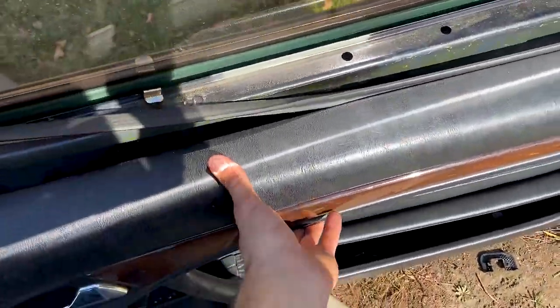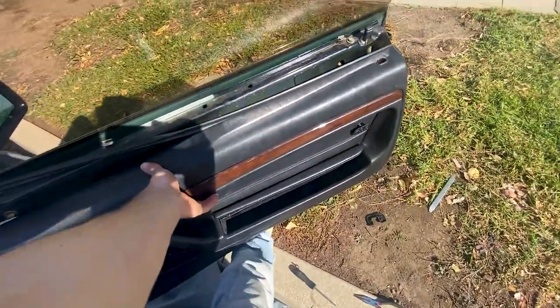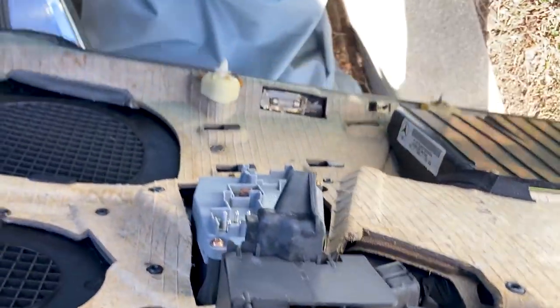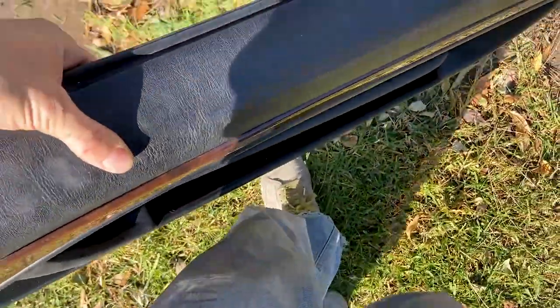It worked. We are going to take off the door handle — it's gonna take some force to get out. There you go. Now that that's all disconnected, your door panel is off. With those old door panels removed, you can either keep them — I have no idea why — or you could sell them. I made an extra hundred bucks selling them. But you want to make sure you keep your seat controllers or else you won't be able to move your seat.